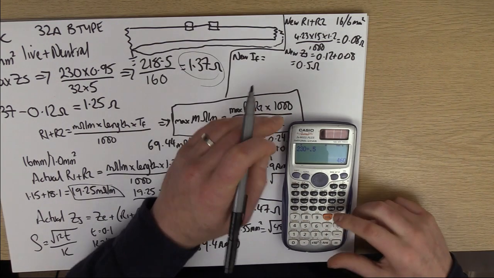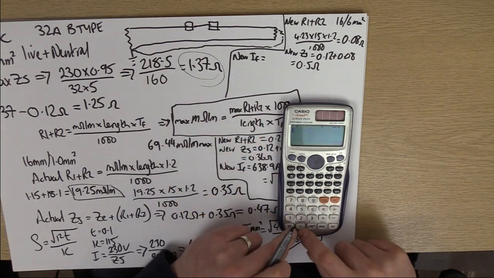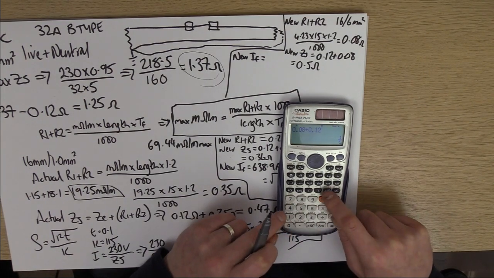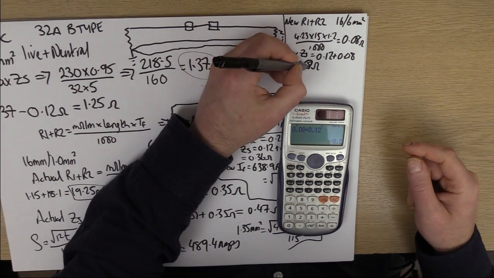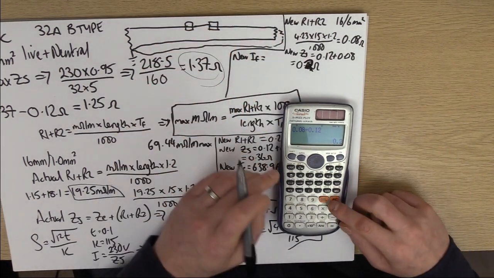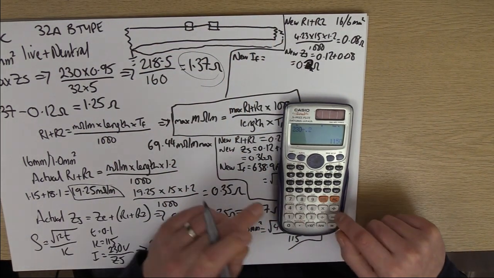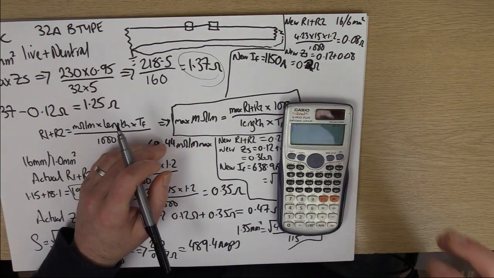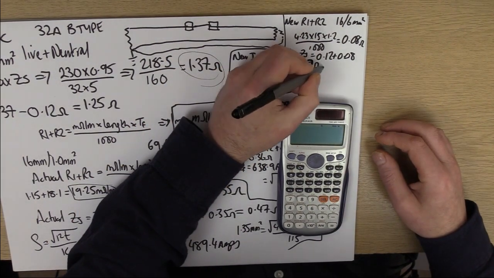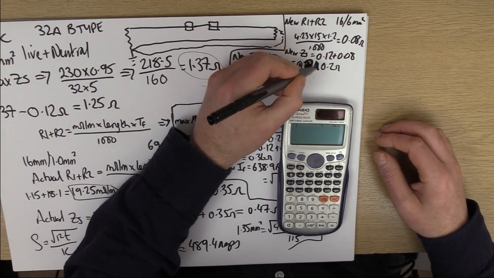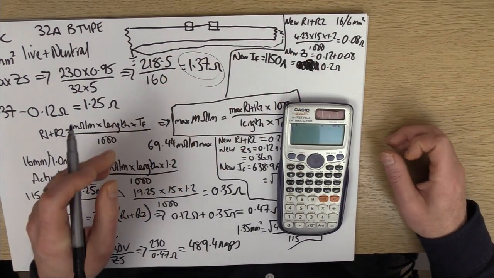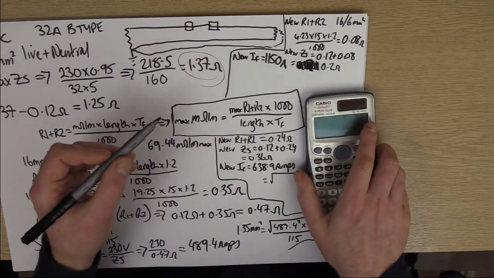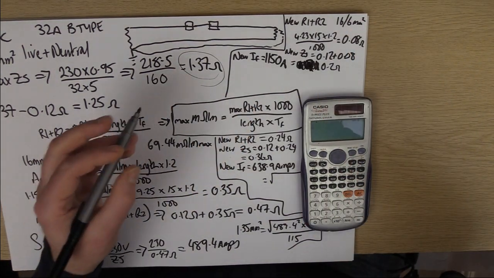Is that right? That can't be right. 0.08 plus 0.12, 0.2. So 230 divided by 0.2. There we go. That looks a bit better. You've always got to be on your guard. It's so easy to make a silly error. It just throws you off. Just got that fraction wrong. So a much bigger fault current now. Let's hope a 6mm can cope with that.